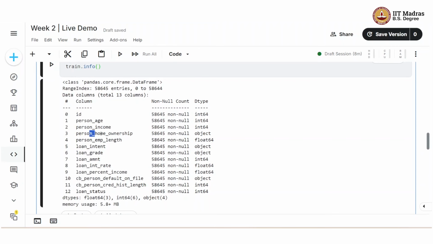So here we saw that this home ownership took values like rent, own, mortgage, and such. And then there's also whether the person defaulted. This is going to be a yes or no thing, but even then we have it as an object data type. And then we have the loan grade, which again would have been alphabet. So what this tells us is how many categorical variables you have and how many numerical variables you have.